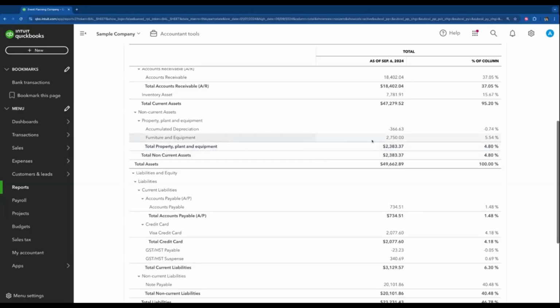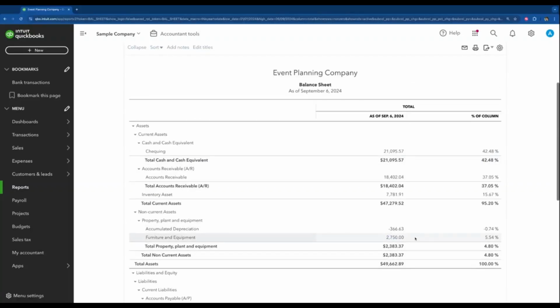The big thing here as well is that with the audits that we do, the mistakes that I see are definitely from inexperienced bookkeepers as well as business owners that do their own books. They often are mistakenly putting items in the furniture and equipment category when really they should be expensed. They should be office supplies and not treated as assets. Definitely want to keep an eye on that.